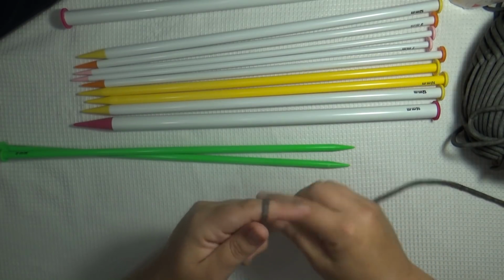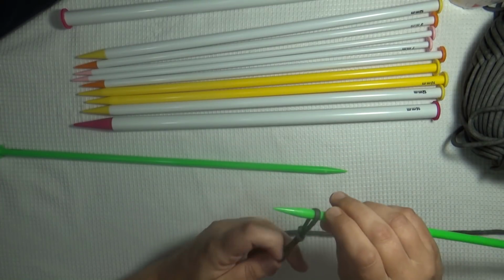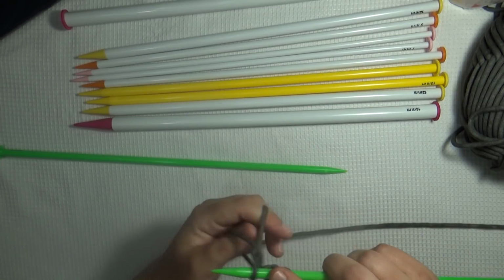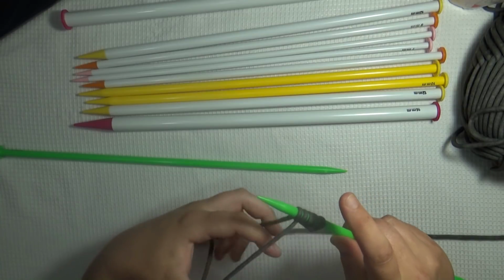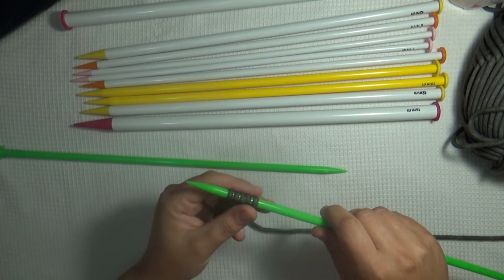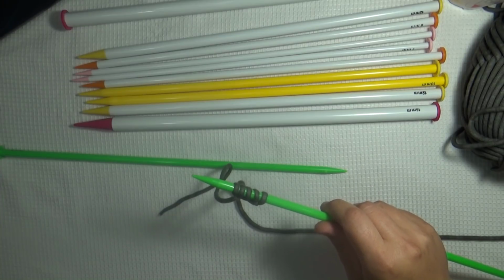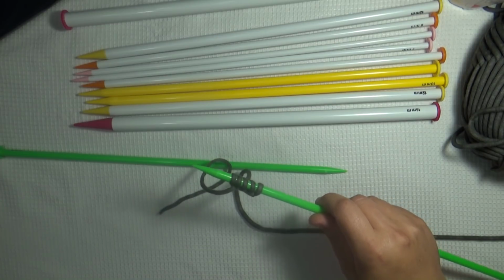I'm going to cast on a few stitches just to show you guys how nicely stitches glide over these needles. Another thing that I think is beneficial about these, if you are a beginner, is the price. You get six different sets of needles, and I think currently they're on Amazon for $17.90. That's a really good deal, especially if you're new to knitting and you don't want to invest too much money because you're not sure if knitting is going to be your thing. I'm sure it will be though.